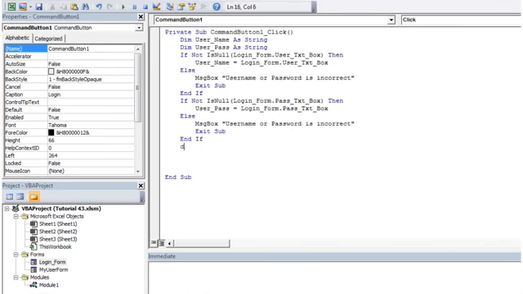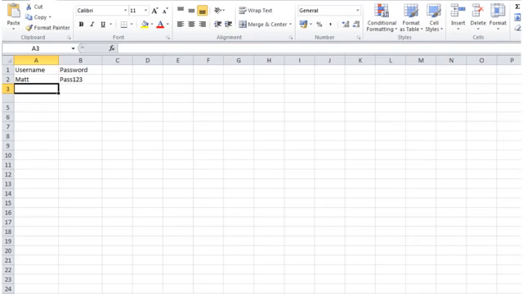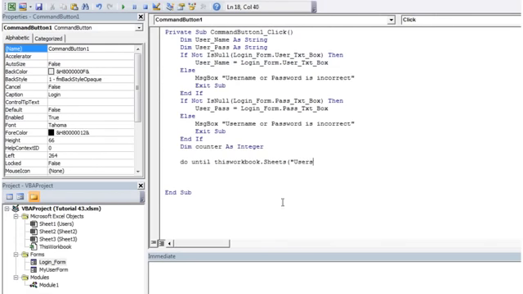it's on there. So I'm just going to put up a simple loop. So do counter as integer, and then do until this workbook.sheets, and let's call this sheet users dot cells counter comma 1 dot value equals nothing, and then counter equals counter plus 1.